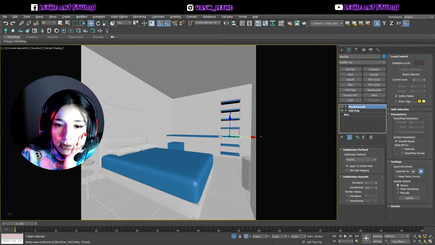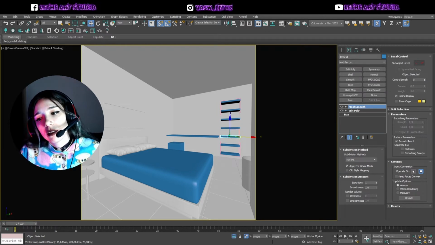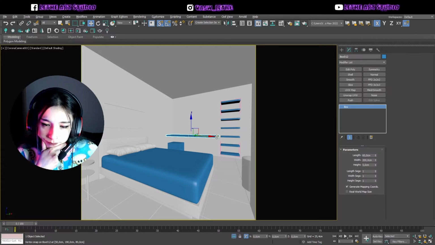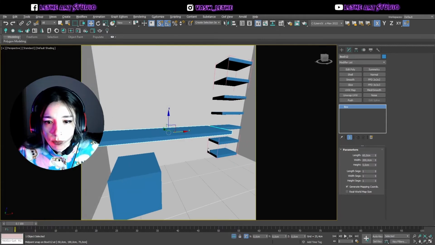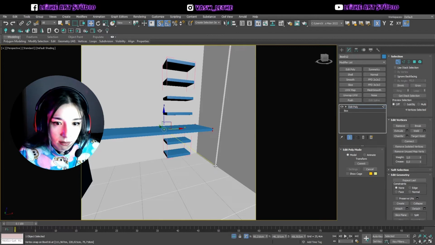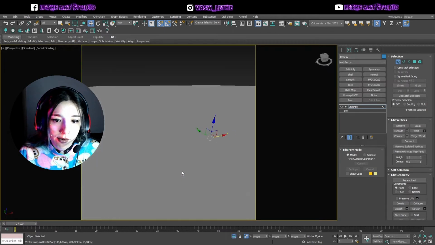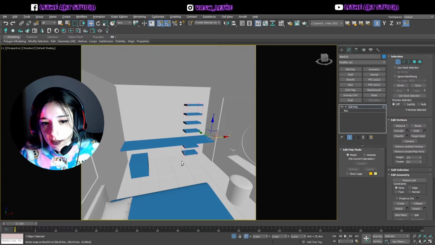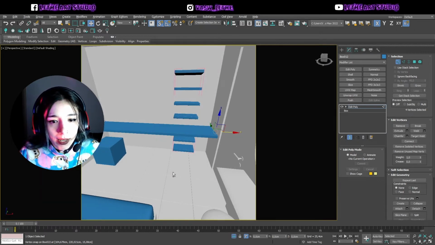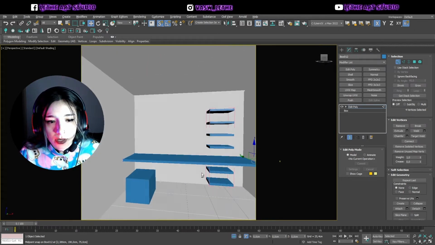What do you guys think? Should I keep it like this? The shelves here and the desk till here, or the desk till the edge, till the end of the wall? If I do it till the end of the wall, let's say we are here and I'm doing it to here, it's more correct architecturally speaking, but it will seem like a workplace.